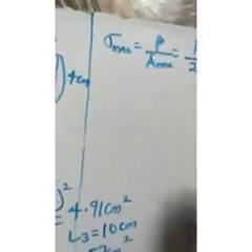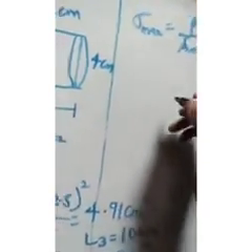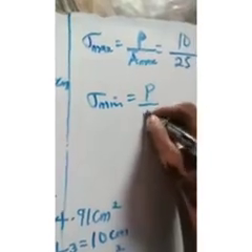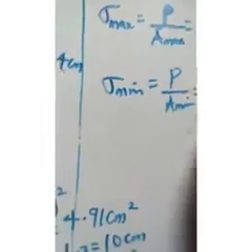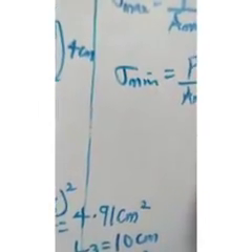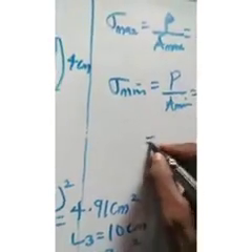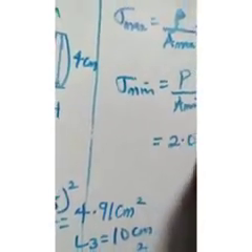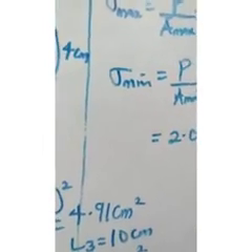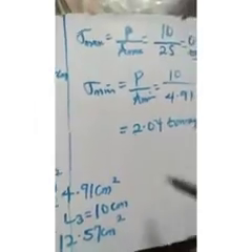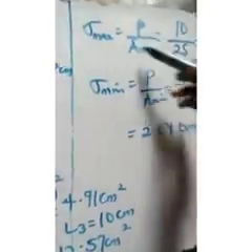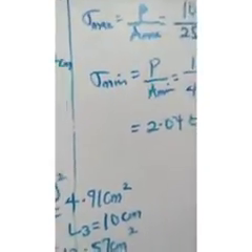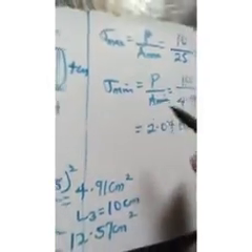So now find our minimum. Also, our minimum stress will now be P over A min, and that will be equal to your 10. The minimum area will occur at 4.91, and our value will be equal to 2.04 tons per centimeter square. So you can see that by default, this has the largest value and this has the lowest value. This is the maximum and this is the minimum. So we've solved the question.